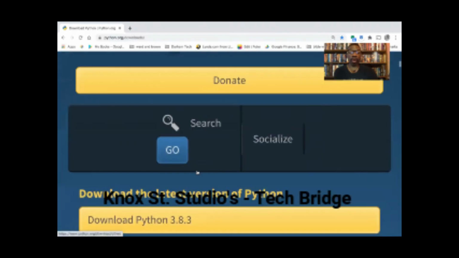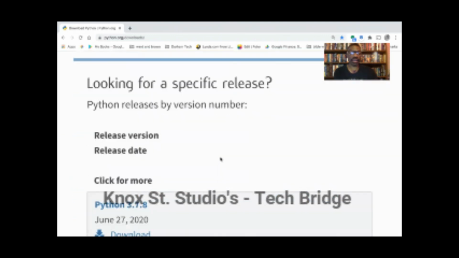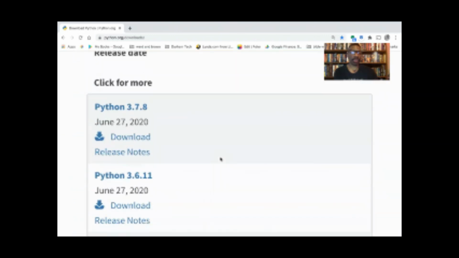So if you are on a PC, you can scroll down and click on download, and you can actually do this on a Mac as well. You can click on download.